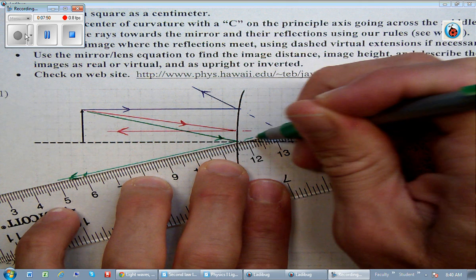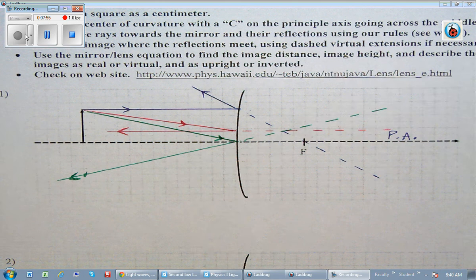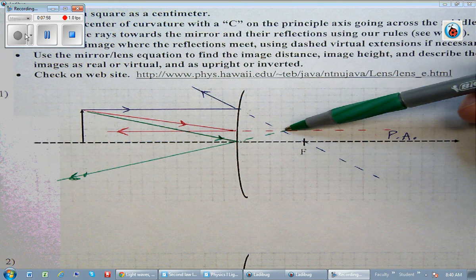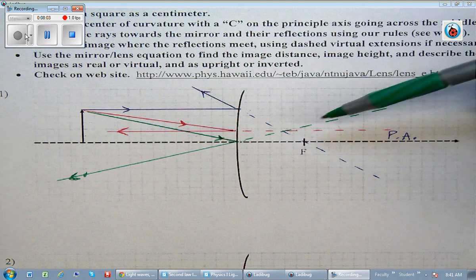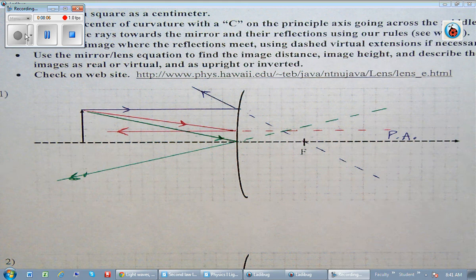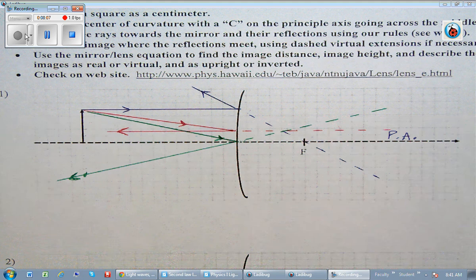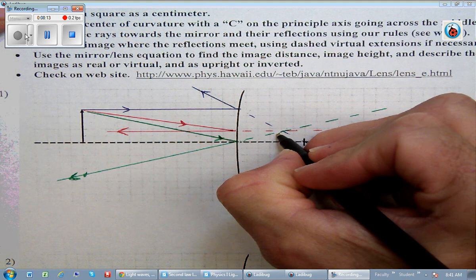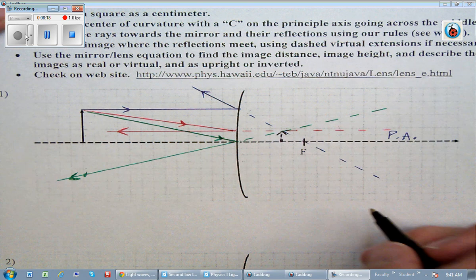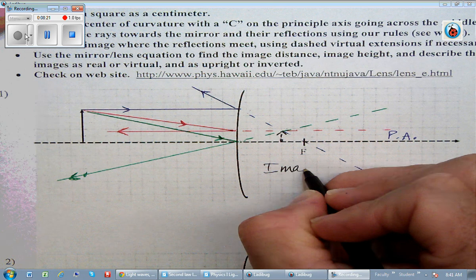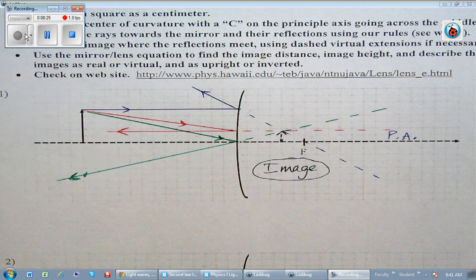Again, you're not going to be perfect on these, but just be close. And then you'll notice right here is where all the eyes looking at this image sees the image coming from. So that is where the image of the arrowhead is located. I'm going to draw my image in black, and because it's behind the mirror, I'm going to draw it dashed. It's a little hard to draw something so small dashed, but I think if you try, it's easy to miss that too. Sometimes I write down here, that's my image, so that somebody won't not be able to find it.